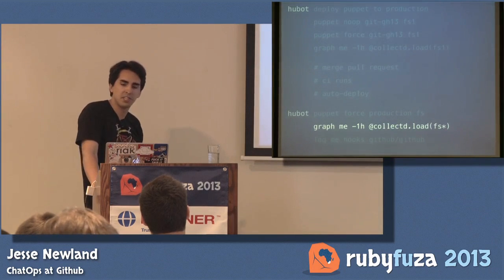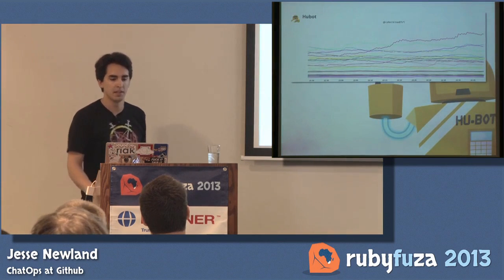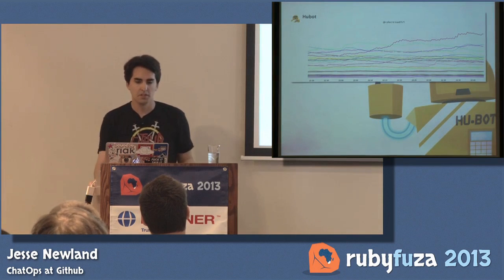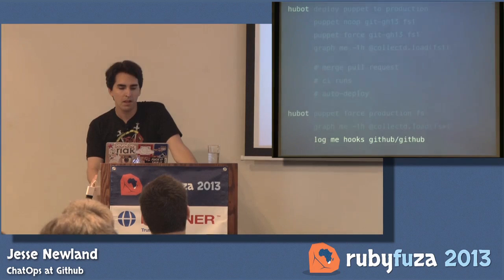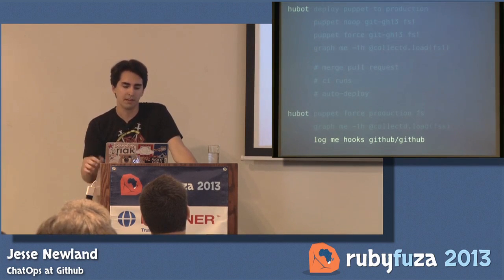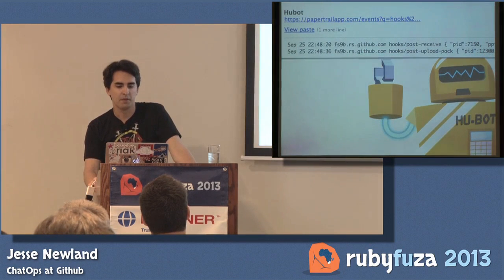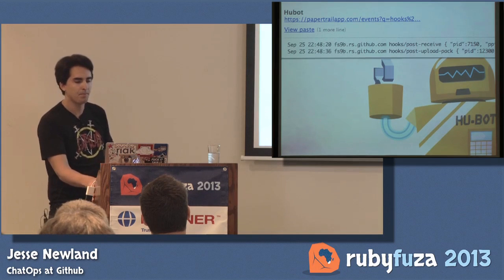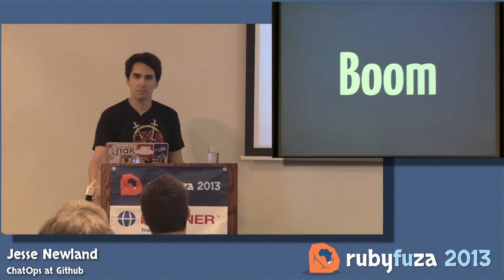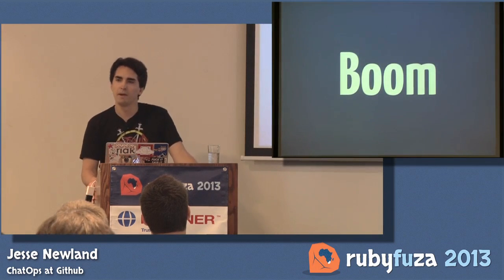And we want to check the load on all the file servers, right? So we ask for a graph of everything. Here's all the file servers. There's no major spikes in the load, so that looks good. And maybe we take a quick peek at the logs from Papertrail to make sure we didn't break anything, right? So we ask Hubot for the logs, Hubot log me, and it returns a quick search and a quick excerpt of the logs that match that search. Everything looks fine. So we're done. Git's upgraded everywhere.